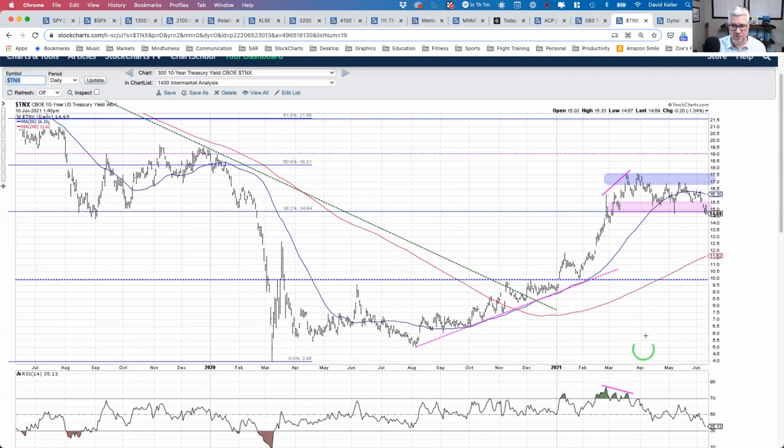This is where we had a bearish divergence, which we actually highlighted on this channel back here in March, because you had higher highs in interest rates and lower peaks in the RSI. That bearish divergence usually indicates trend exhaustion. From there, you can see rates have fluctuated from around 150 on the lower end and 175 on the upper end. And the TNX index that we're using is essentially the yield on the 10-year times 10. That's how they quote it. It comes from the CBOE in Chicago. And so 117.5 basically means 1.75% yield on the 10-year bond.